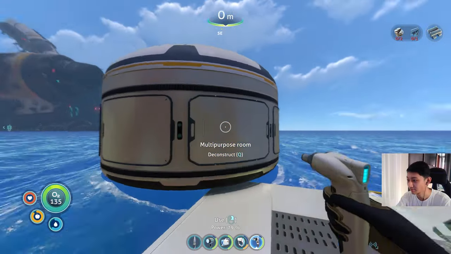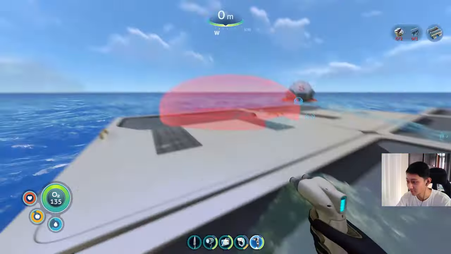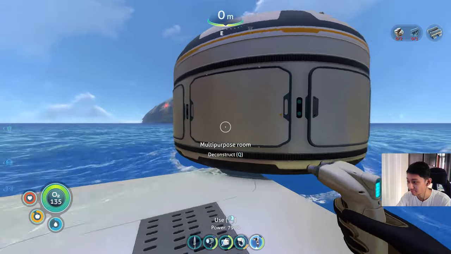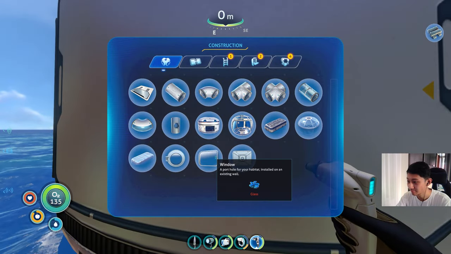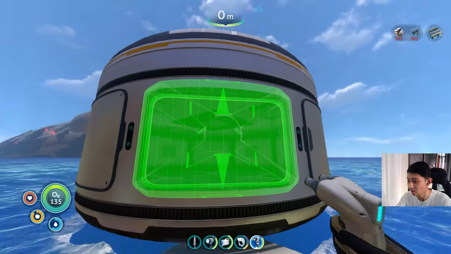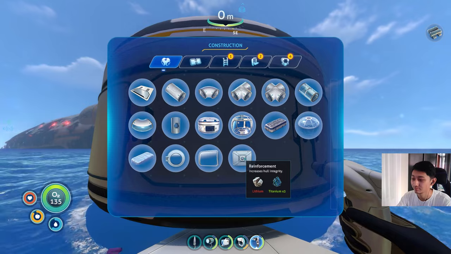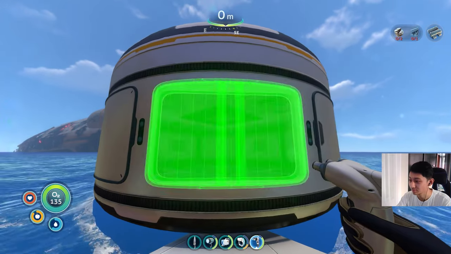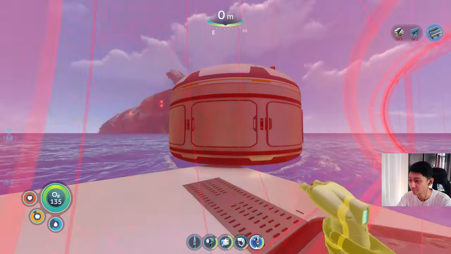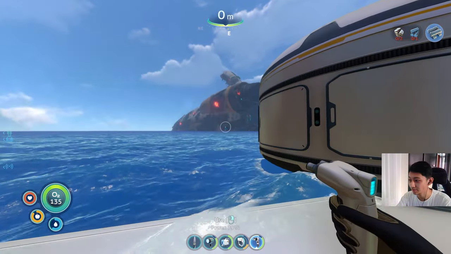Wait, what? How does... Where is the entrance from? Am I supposed to make a separate door? Oh no, wait, that's reinforcement. Ah, that's how I attach it. Okay.